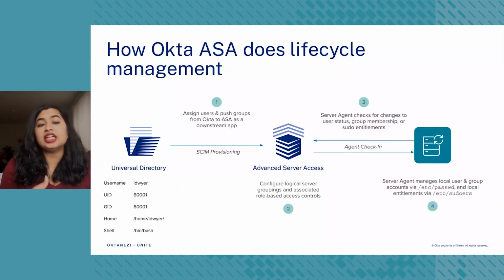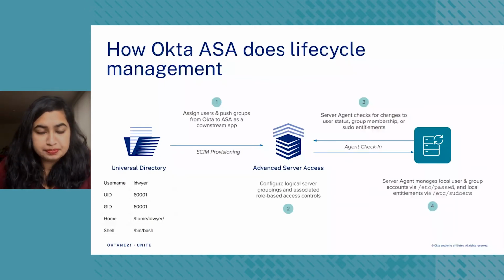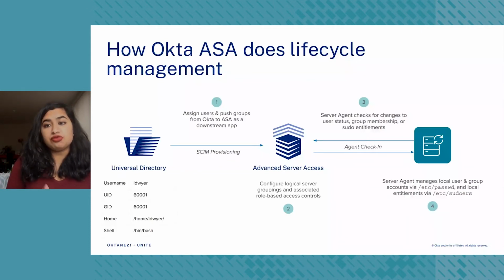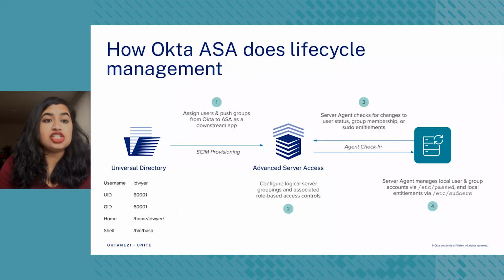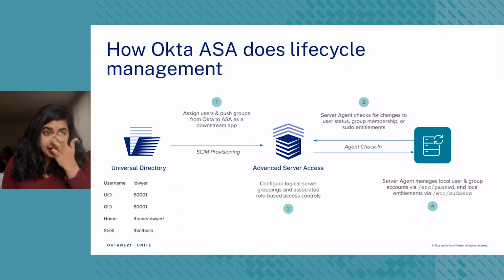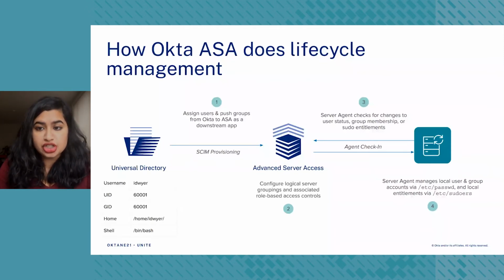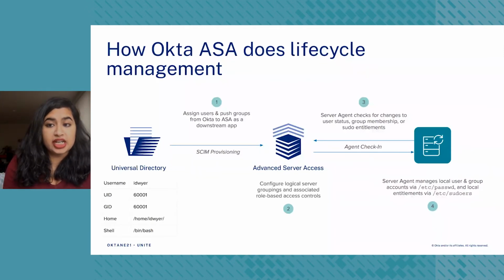And think of a project as the group of resources organization that they can then have access to based on their group membership. Each server is enrolled into a specific project via a local agent that sits on the server itself. Using that agent, it's enrolled into that project and then access is created to that. This agent periodically calls out to the ASA API to check, hey, are there any changes coming to this user's identity or memberships or what they have permissions to, and it's able to update that accordingly.